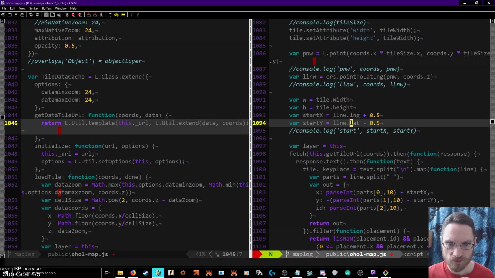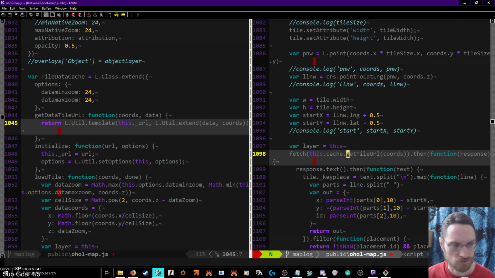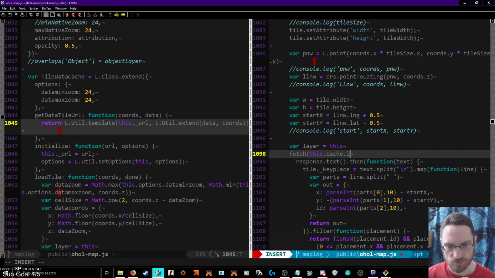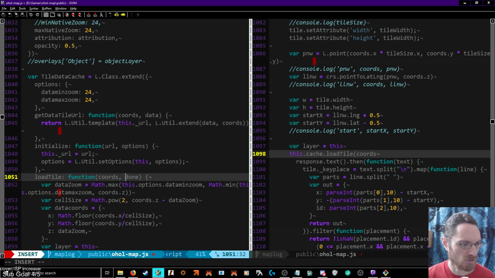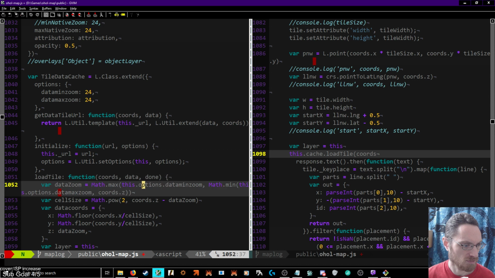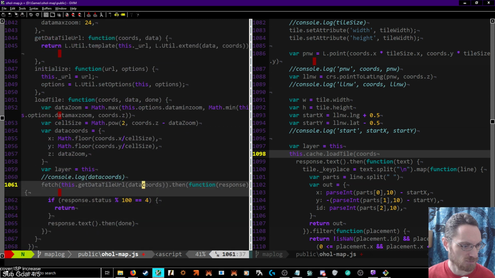So create tile, get tile URL. Load tile. Oh no, it's get tile URL. So then this thing would actually have to take the data, to pass it down.